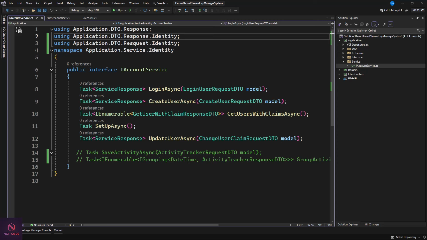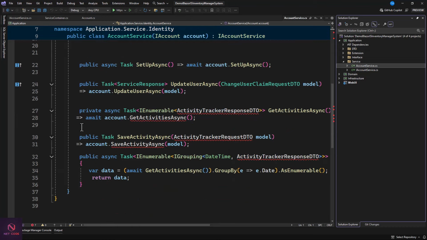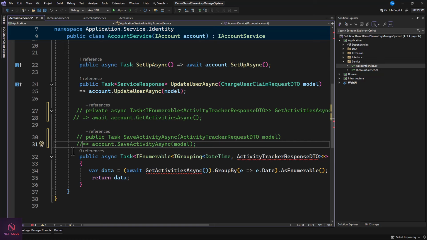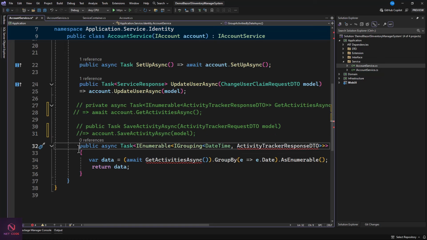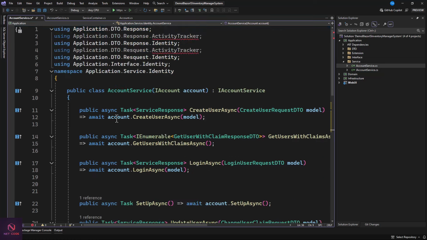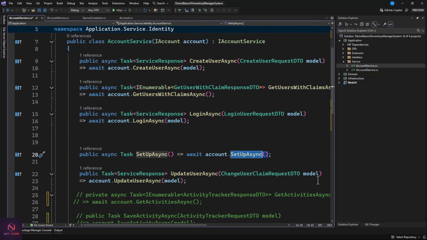Now for this account definition, we need to create an implementation for this. So in the account service, let me just comment this in here. Good. We'll come back to this later on, don't worry. Now I'm going to remove unnecessary ones. So we are inheriting from this, and now we inject the interface, create account, passing the payload, and the same thing in here. From login too, we're also doing the same. Setup, we're also doing the same thing. Update, we're also doing the same.